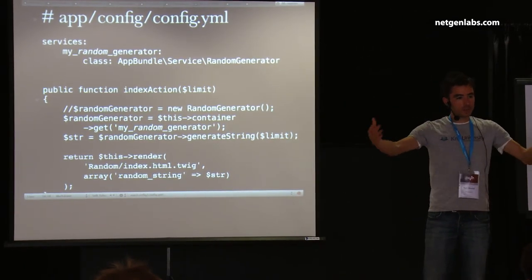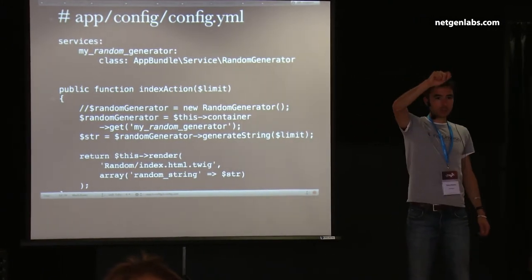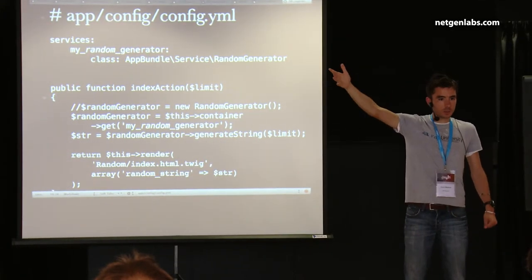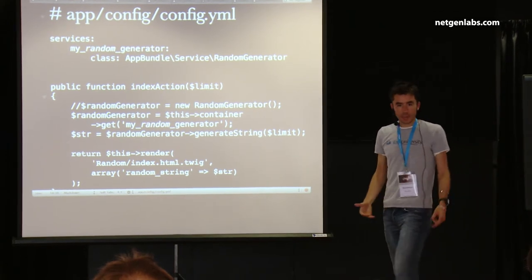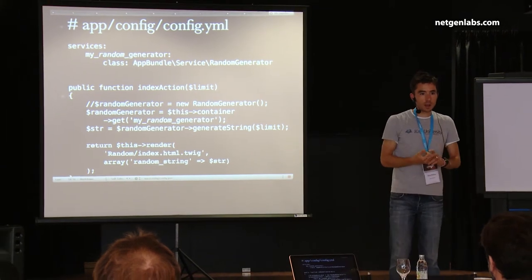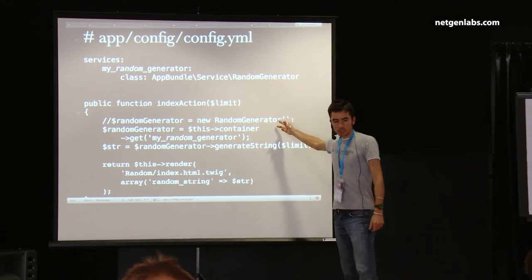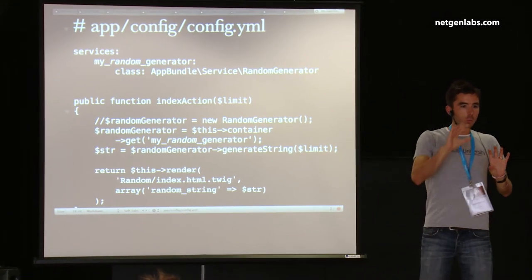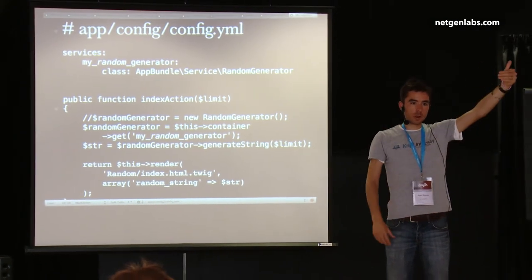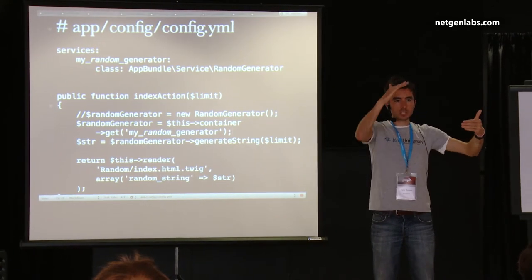So once you've used this in 10 places, you all of a sudden open random generator, give it a public function underscore underscore construct, dollar sign seed or something like that. Well, now, as soon as we've done that, this is broken in all 10 places, of course, because now you need to pass an argument to it. And to make it worse, it now means that in all 10 places in your code, you need to somehow figure out what the seed is, because perhaps we've stored the seed as a configuration value. So in all 10 places in your code, you need to say, okay, how do I get the configuration value from here?